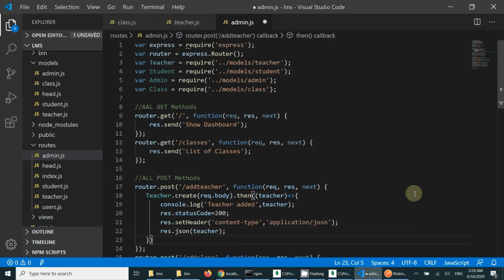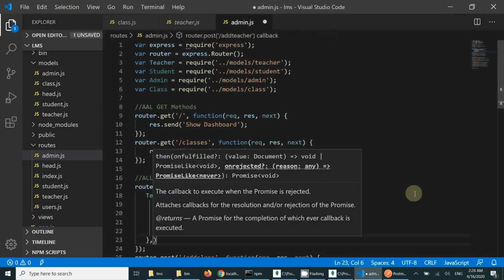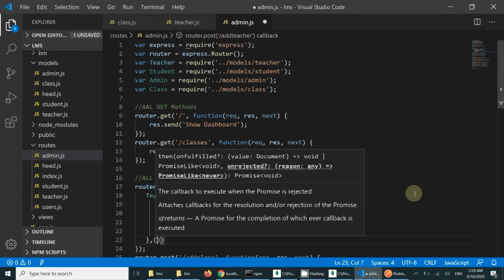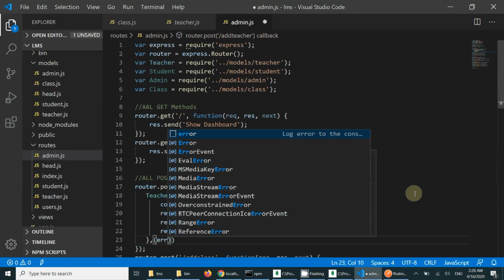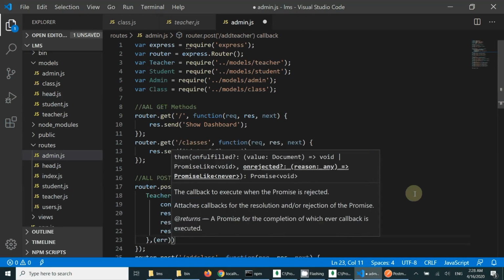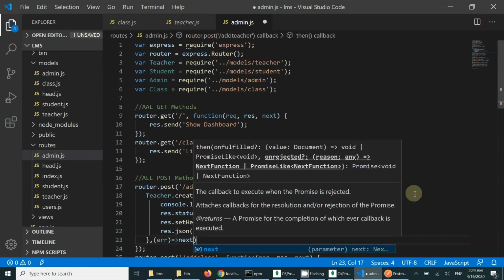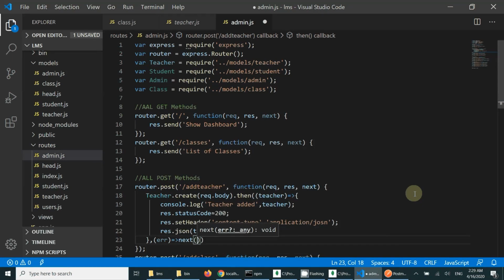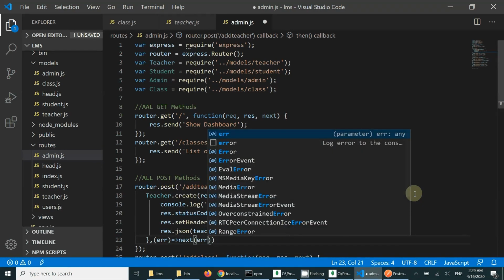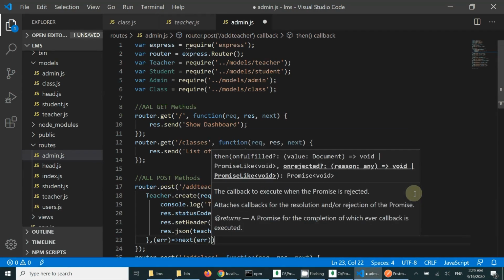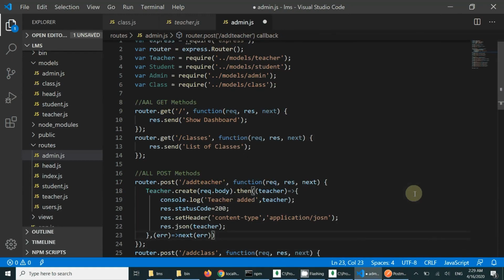And the alternative is error. If there is an error, we will put error in next, and then dot catch.